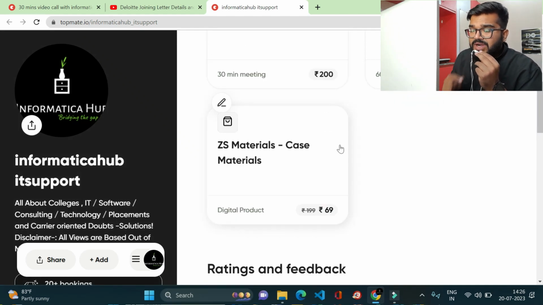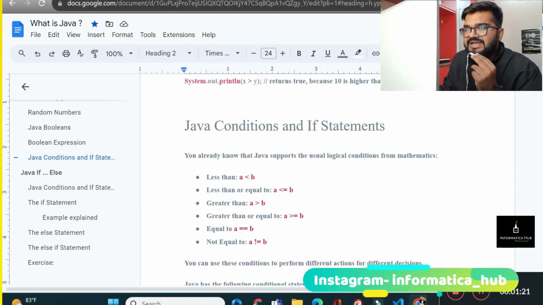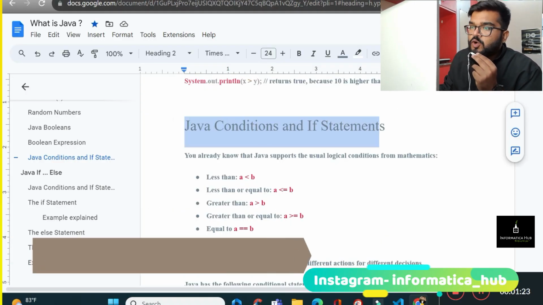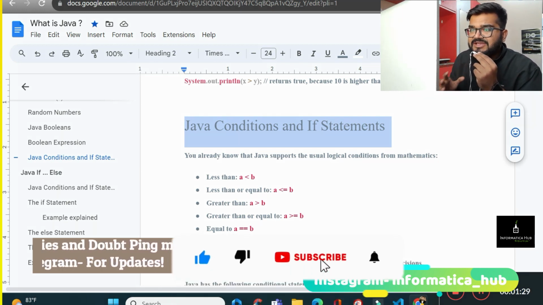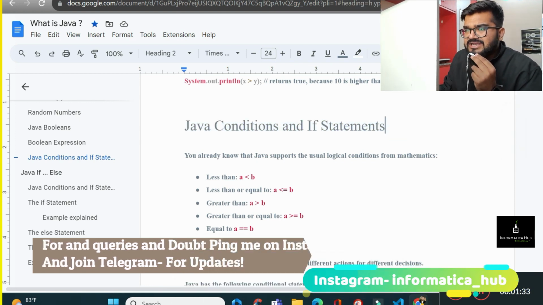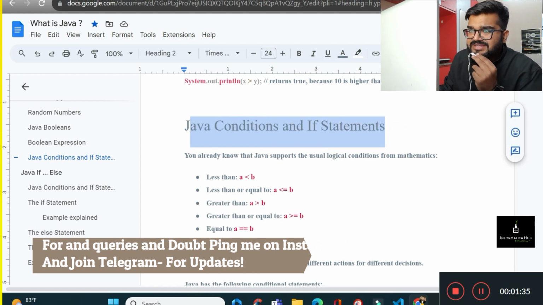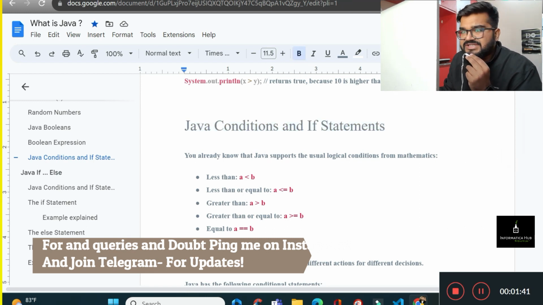Programming is about writing logic, because it is used to automate things. Just like writing logic behind any system helps automate things, Java conditions and the if statement are used to put up Java logic. I will show you a few examples. So let's start the video.